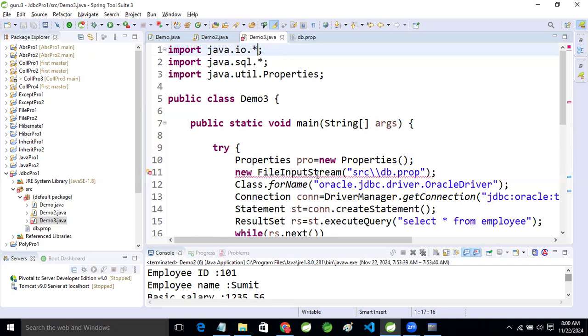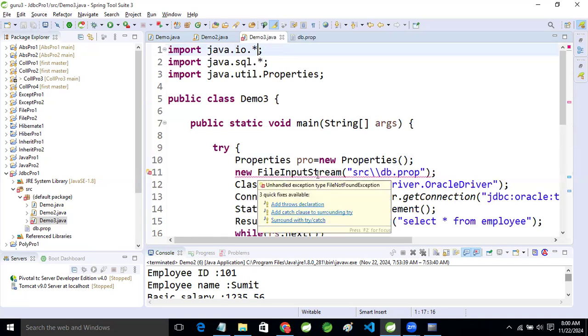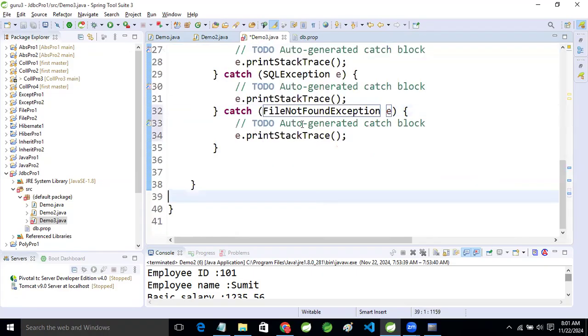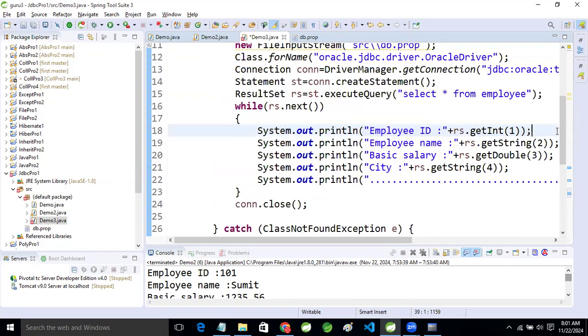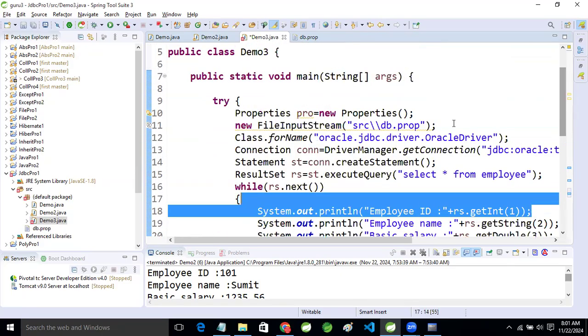After that, we need to handle the exception, so add another catch. Here you find FileNotFoundException. This is also a checked exception.